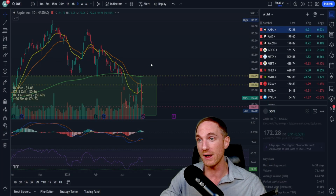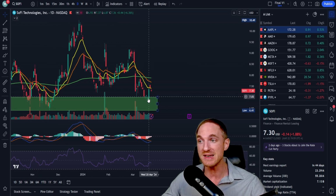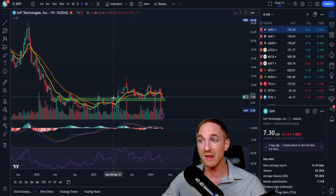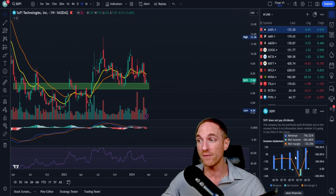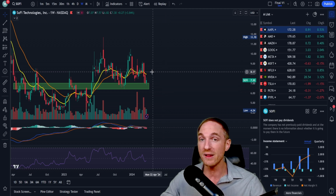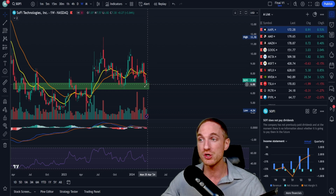And the other one we were looking for, guys, last week as a potential bonus play was SoFi. SoFi, I really like this company down in the $7 range, between $7 and $6.50. In my opinion, you really can't go wrong. It's massive support for the stock, previous resistance. So this level should do a good job holding up. And the company has most recently turned the corner to profitability. The last quarter was finally a profitable quarter, and they do see that as guidance for the remainder of the year. So the company is really turning around, very favorable financials at this moment in time, which is why I do enjoy playing them down here at a lower valuation.